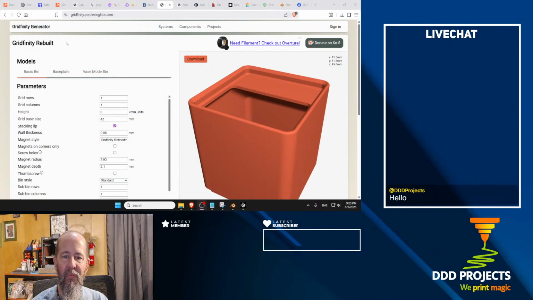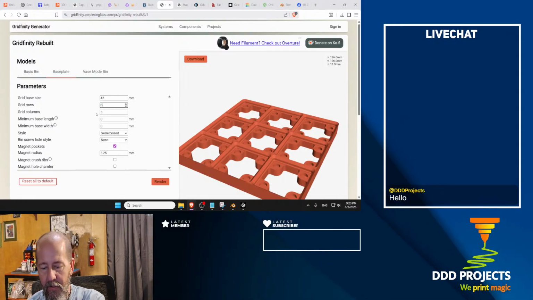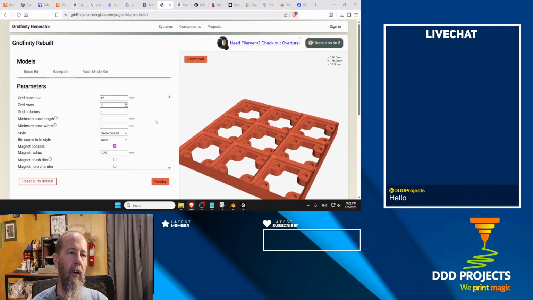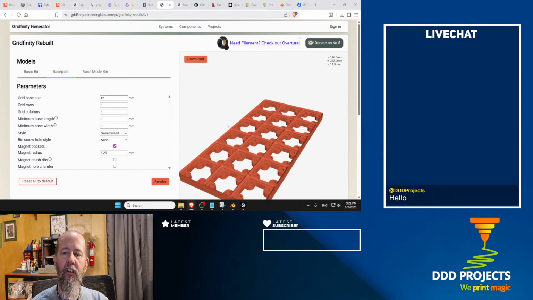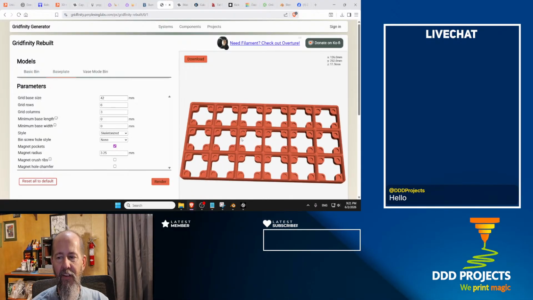So let's take a look at that website real quick. So it consists of a base plate, and you can make these any size you want. If you need to fill a drawer in your cabinet in your garage, or set them outside somewhere on your desk, you can do that.